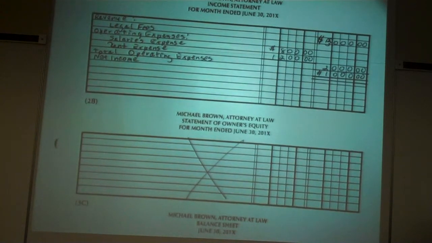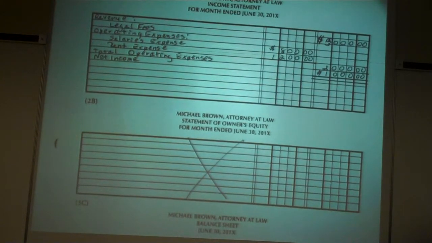The next section is going to be our expenses, and we're going to call them operating expenses. And we'd have to go back through the transactions to see, what did we have? We had salaries and we had rent. Those were the only ones we had, wasn't it? Do we skip a line between the legal fees and operating? No, you don't have to. You can. I think you've got enough space there to do it if you want to, but you don't have to. You've got it indented, so you can see the difference there. It wouldn't be wrong if you skipped a line.